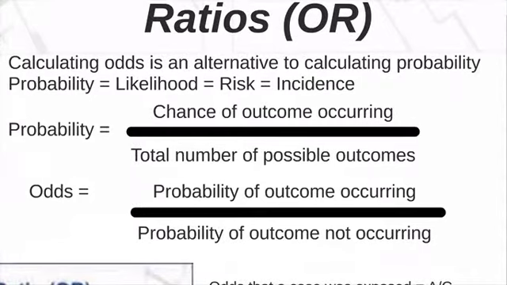So previously, when we calculated incidence, we were calculating a probability measure. And the way we calculated that, this is incidence: we had the chance of an outcome occurring divided by the total number of possible outcomes. Now we're going to do something different. We're going to start to calculate odds. Odds has a different denominator. Odds are the probability of an outcome occurring divided by the probability of an outcome not occurring. So instead of that denominator being your total, it's just the number that the event didn't occur in. I'll go through the 2x2 table.